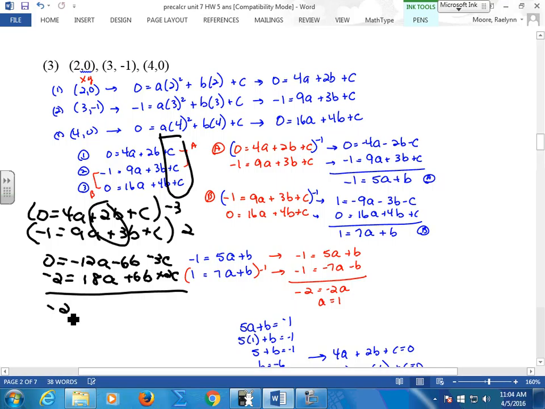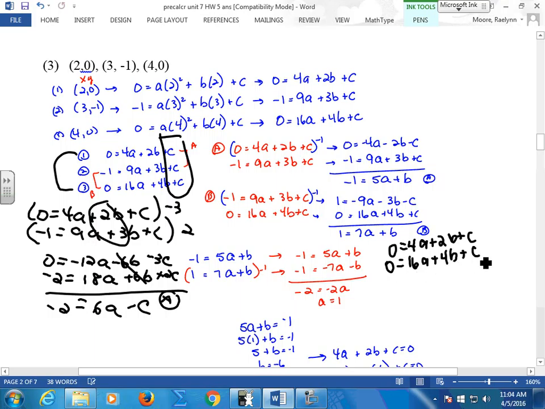Okay, so -2 equals 6a minus c. Now, that's it. Now do the other two. So, which other two? Maybe actually 1 and 3 are better to use. That's what I tried the first time. Okay, so want to do 1 and 3? Yeah. And eliminate the same thing? So I'm sorry, I'm going to have to come over here. But 0 is equal to 4a plus 2b plus c. 0 is equal to 16a plus 4b plus c.